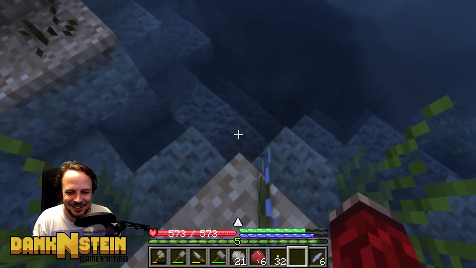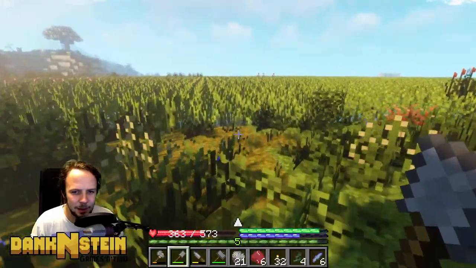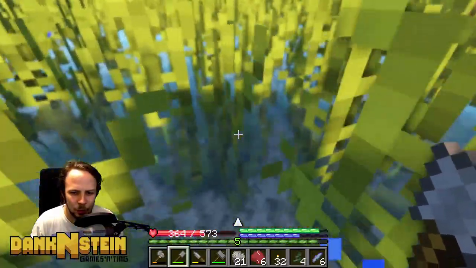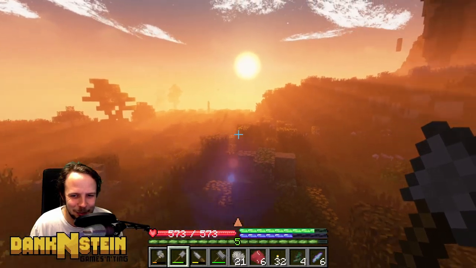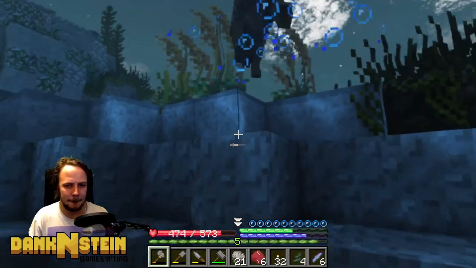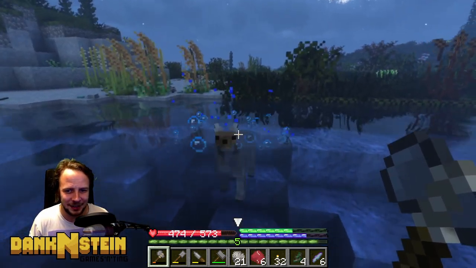That's good to know. Okay, we've come to quite an interesting biome here. This looks to be like a large wetland, sort of swamp. Like, this is all water. That's pretty pretty, isn't it? Suddenly ended up in some beef again.